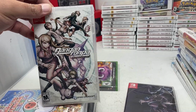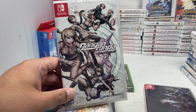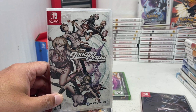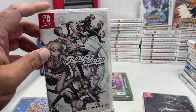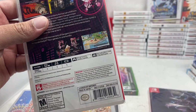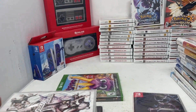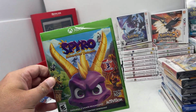Danganronpa Decadence. I was super into getting this game because I've heard so many people talk about it, and then the more I looked into it, it just really doesn't look like a game that I would play myself. It'd probably be one that I wouldn't mind watching someone play, but anything horror adjacent and I'm pretty much ready to check out immediately. Call me what you will. A bitch. And lastly, Spyro Reimagined Trilogy on Xbox.